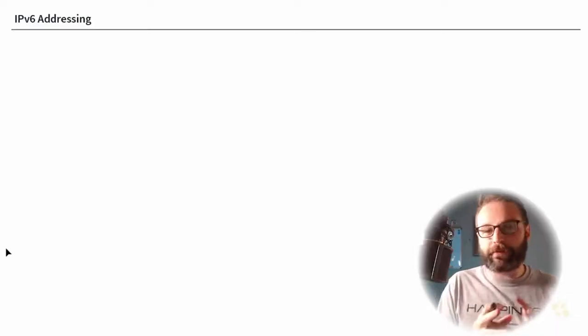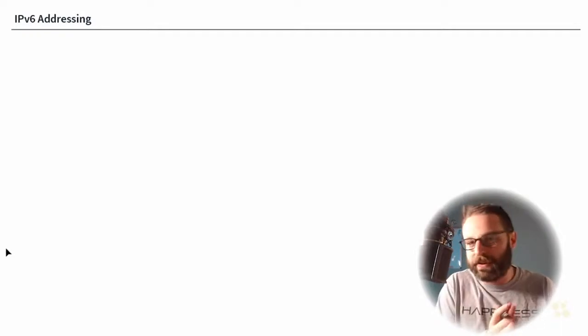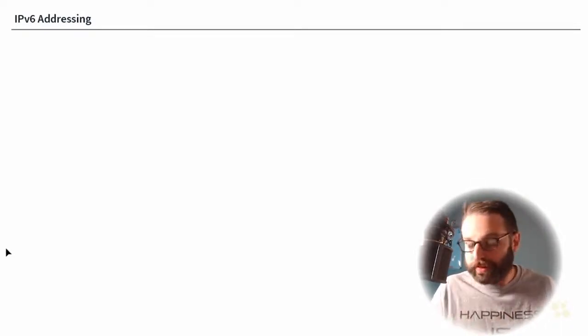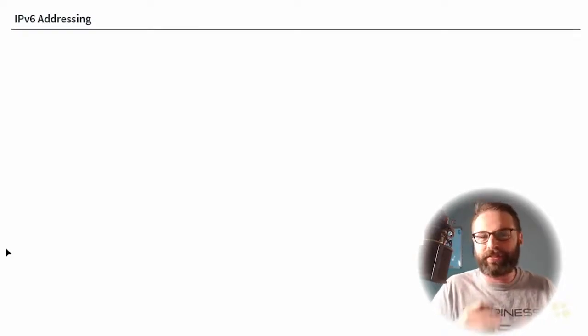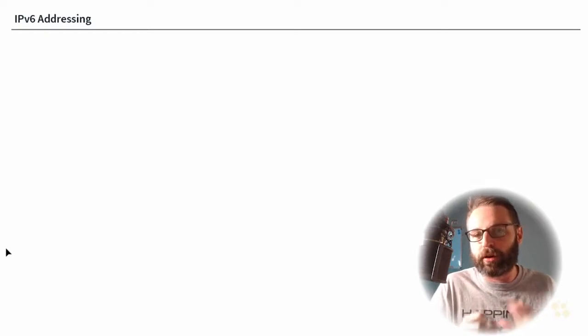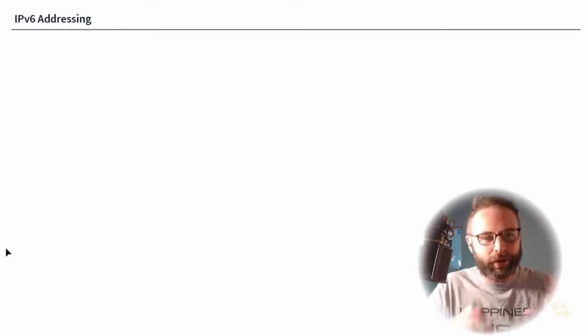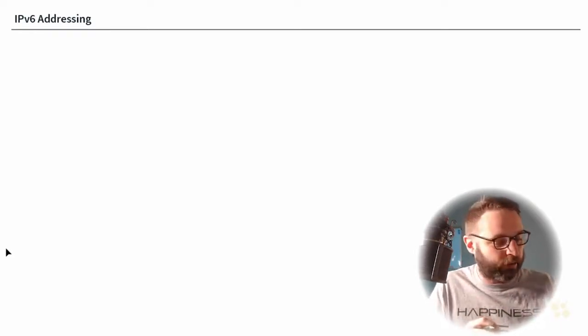So before we jump into how those things actually work, let's first take a look at the structure of an IPv6 address. It never hurts to get refreshed on how to read an IPv6 address because there are some nuancy things to it. It's all about those zeros, isn't it? So let's talk about how we can read an IPv6 address. That way we can move our discussion forward and if we see some odd looking addresses, we don't freak out. We know exactly what it is that we're looking at.